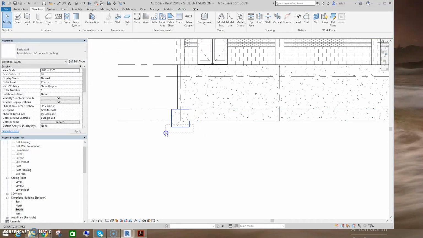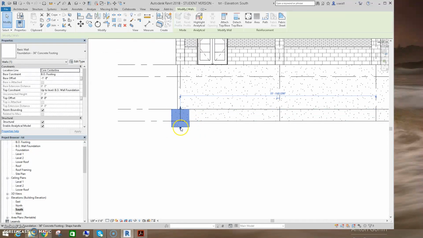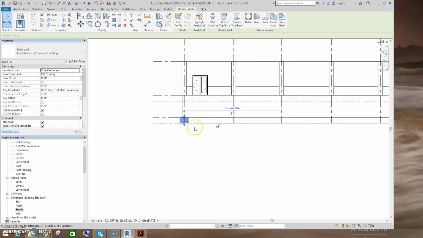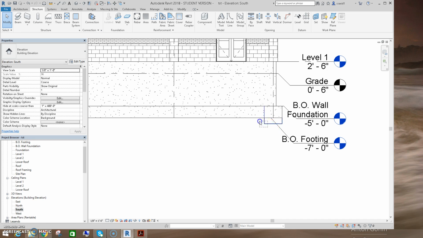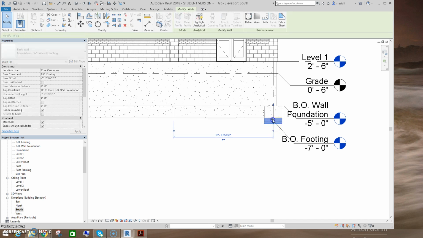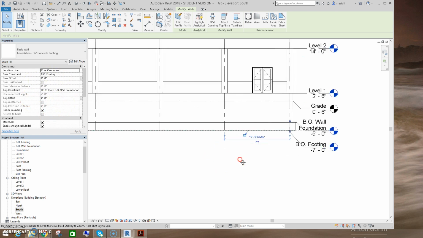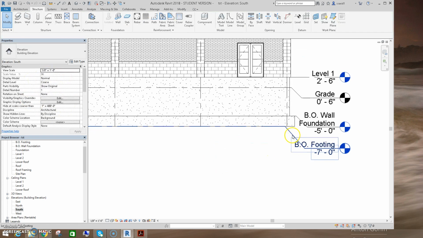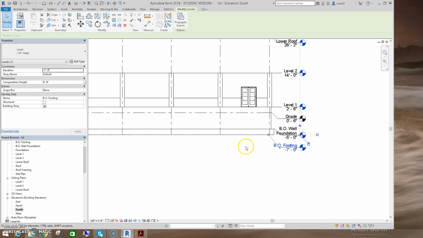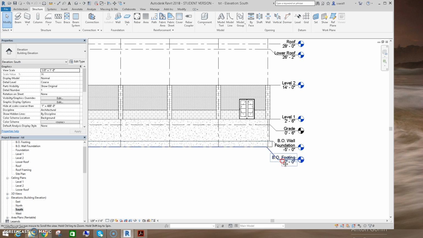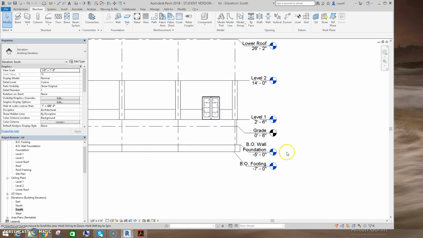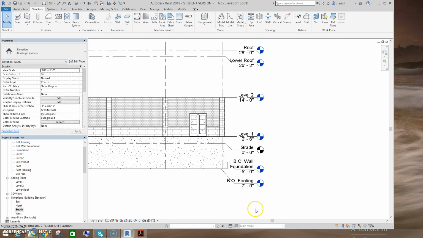I'm selecting the footings. This was the easiest way. Or you could play with these items over here. So remember, when you turn in your assignment, the levels should match with what I am showing you over here. I'll give you the screenshots.